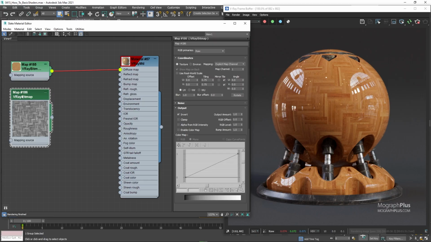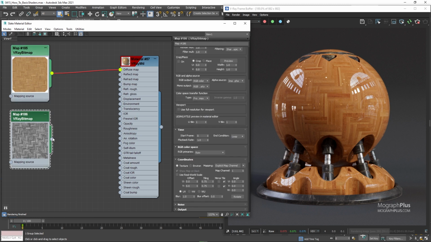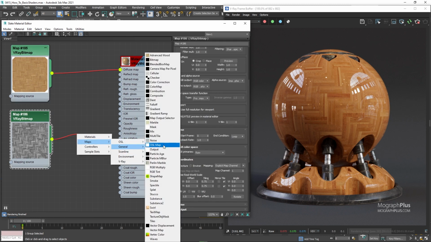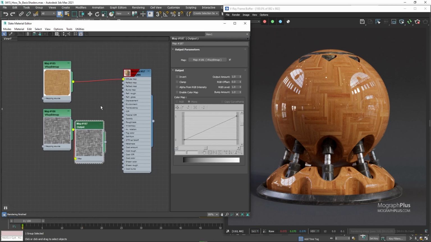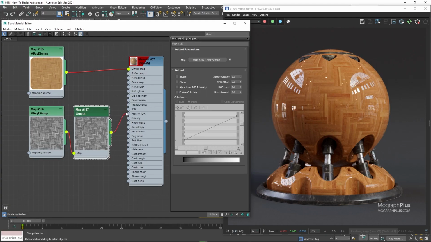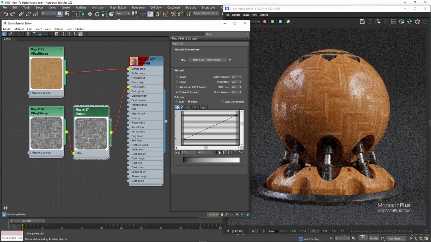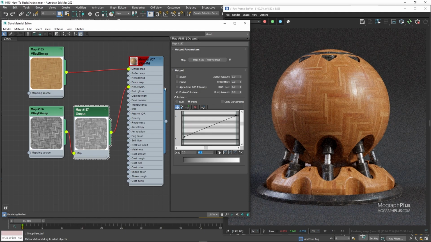Now we can connect it directly to the reflection roughness input, or like the plastic shader, let's put it through an output map for further adjustments. So connect the roughness texture to an output map, and connect the output map to the reflection roughness input. I'm just gonna make the dark values a bit brighter by increasing the first point Y value to around 0.1, and that would make the sharp parts less sharp. Now connect this to the reflection roughness, and this will be our shader for now.